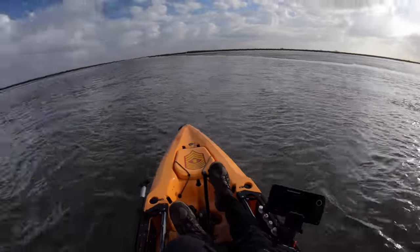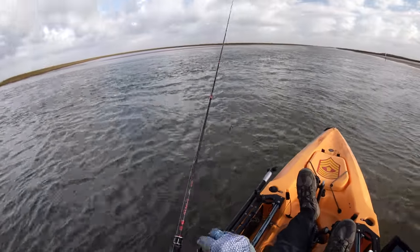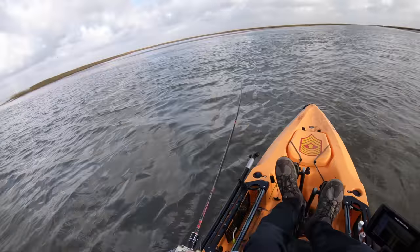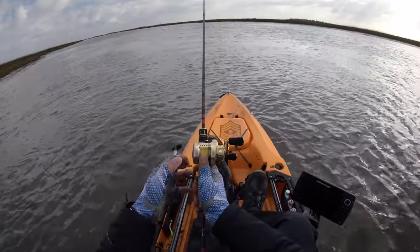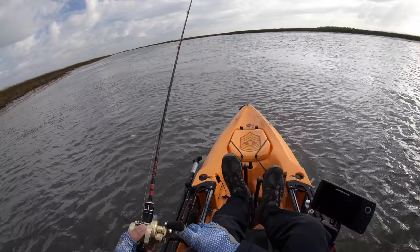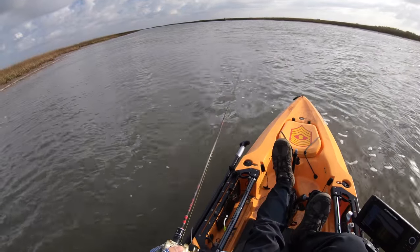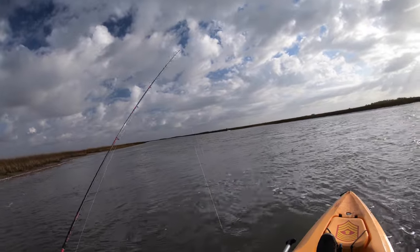I want something that's gonna dive down there. We'll start with this little bottom bouncing rig — we used it yesterday and didn't catch a thing off of it. Here we go, first cast. Four feet, four point eight, almost five right now. Let's let that fella drop. This is going to be the last cast with this lure, and we're gonna downsize to something a tad bit smaller. It's gonna be really tough to cast into this wind, but that's why we've got the ultra light rod to help us do that. You had your shot, buddy.